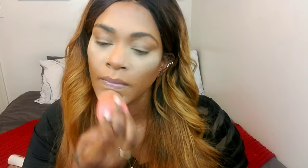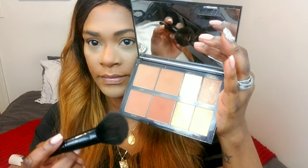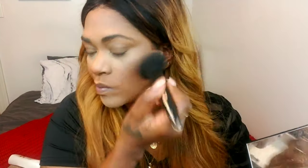Now I'm using the Colourpop No Filter powder. I don't like this powder too much for just setting my face on the go, but I think it works well as a highlighting powder — like after you've set your concealer, you go over with a little bit of that for extra brightening. I'm going to set my cream contour with my Morphe contour palette. This is a glam look, and if you want to be glam, you just got to go all the way — no cutting corners.